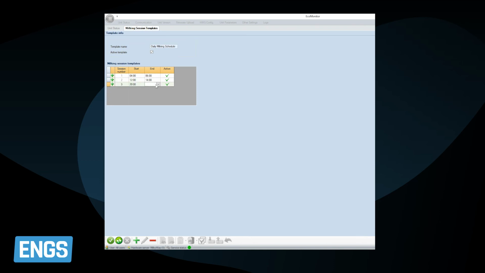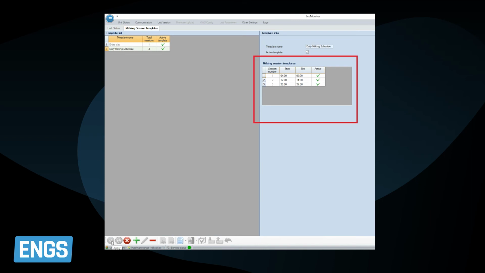In the case for farms that are milking 24/7, it is mandatory to have at least 10 minutes between 2 consecutive sessions. Select the green check to activate the sessions. Check the settings and click Apply. Your completed templates will appear on the right side of the screen. Click on the template name to see the details for each one that you have created.